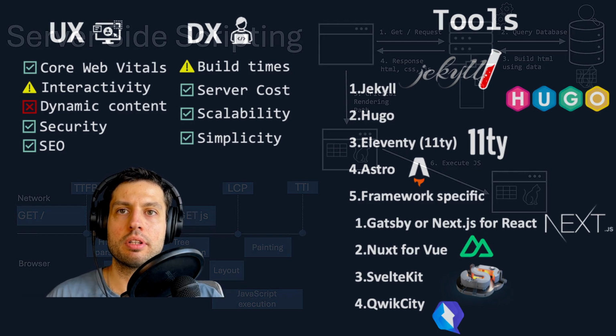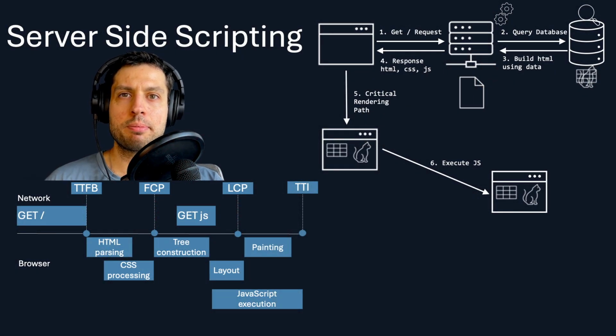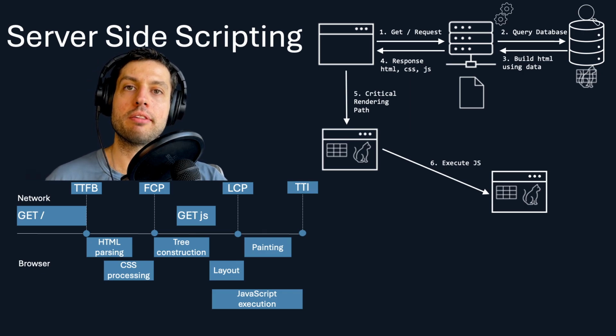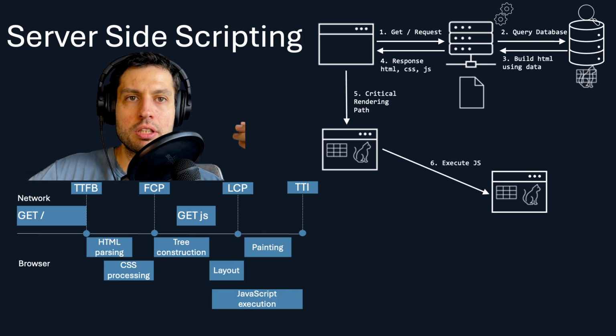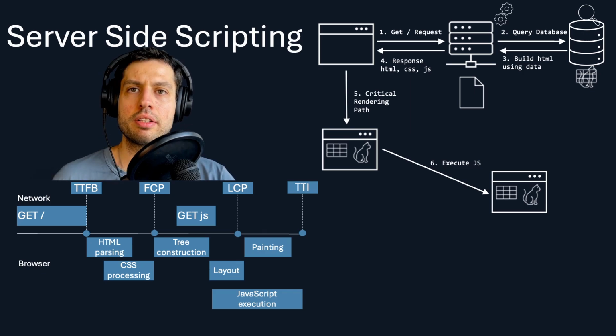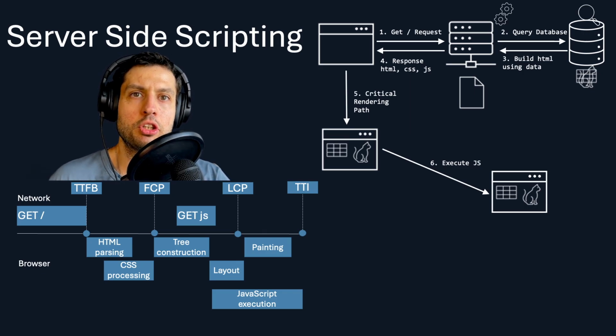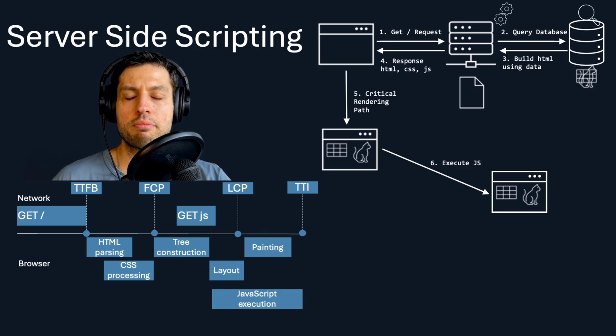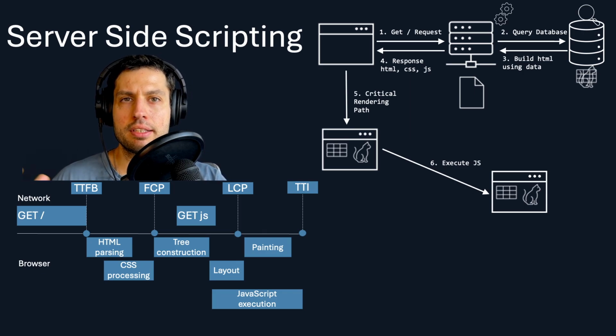Okay, moving on to the next approach. Server-side scripting or server-side rendering, when you have multi-page applications. The page is rendered on demand on the server. Think of it as a made-to-order restaurant. Each time you order a dish, the chef prepares it from scratch in the kitchen and then serves it to you.